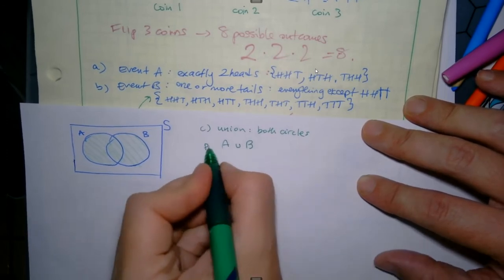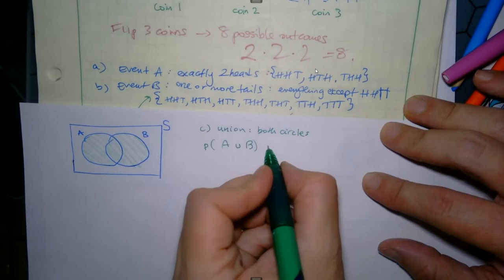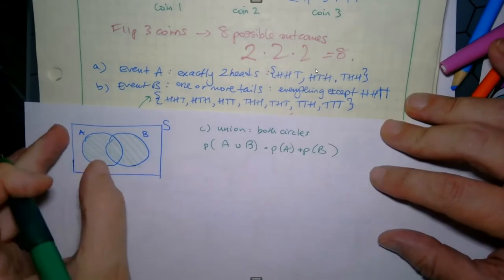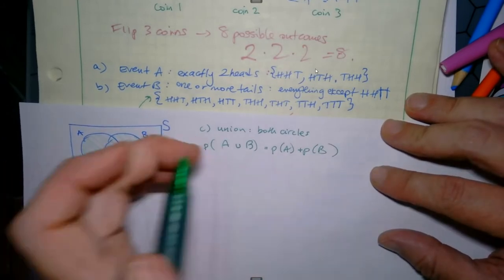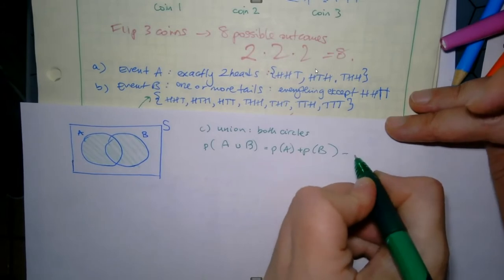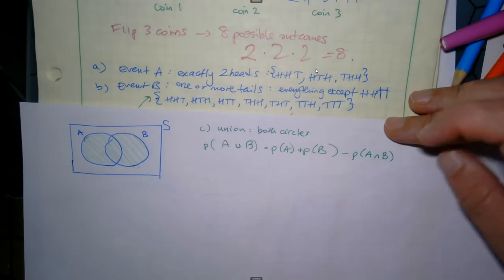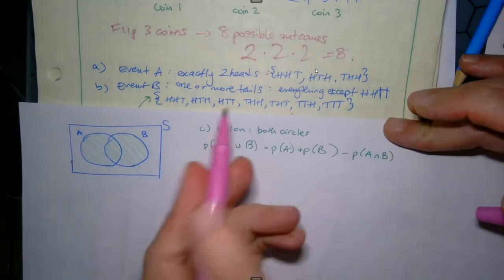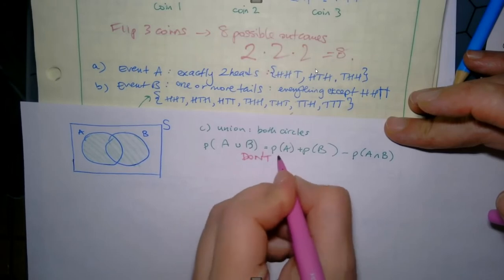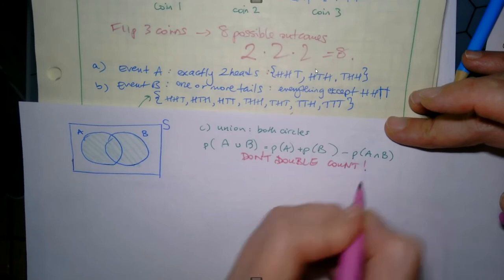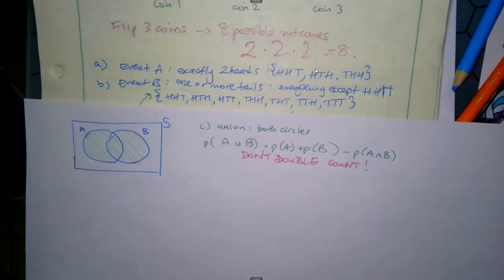And heads up, guys, there's a formula. The probability of A union B, it's on the formula sheet, is the probability of A plus the probability of B. And because there's some stuff that's inside both of them, you would have double counted this part. So there's a clause at the end to take away the intersection of A and B, which got double counted. I think of this as the don't double count formula. We're not going to use that right now, but it's the first thing in the probability section on the formula sheet.